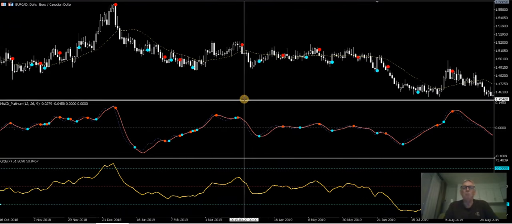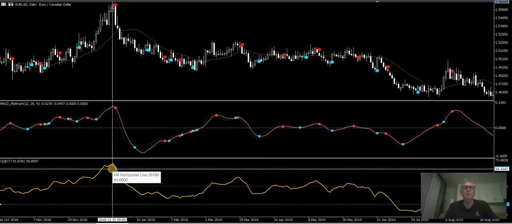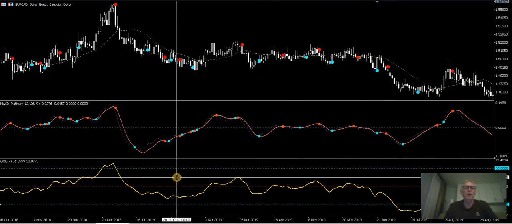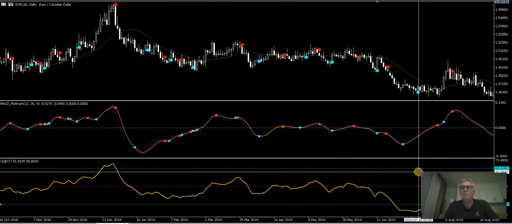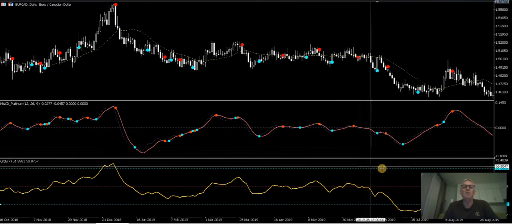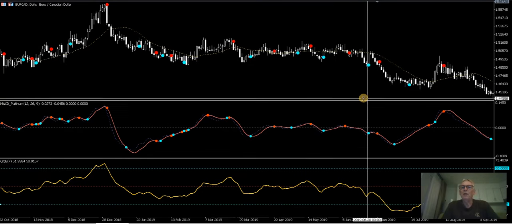Now the problem trading the daily chart, if you're using this method from the 35 to the 65 levels, you're going to be a long time between trades. Look, there's one there, that was on the 3rd of March 2019. Next one's not until the same year, but July. So it's a long time between trades. But if you're trading 28 pairs plus metals, maybe crypto, maybe a couple of exotics, you'll get enough trades. It's a safe way to trade. So we'll go to the next one.